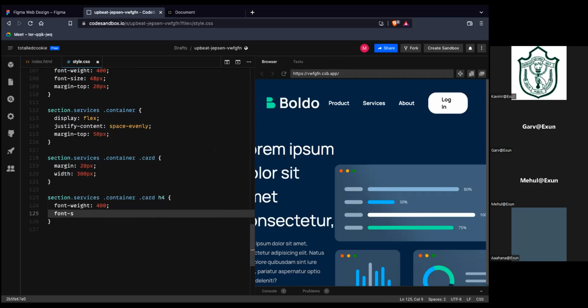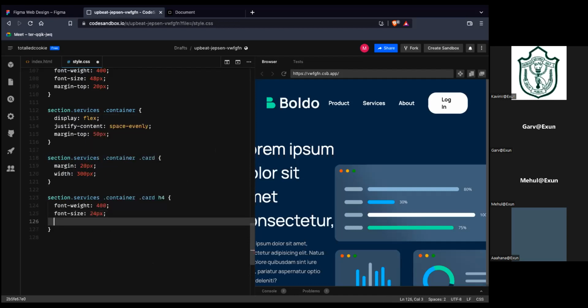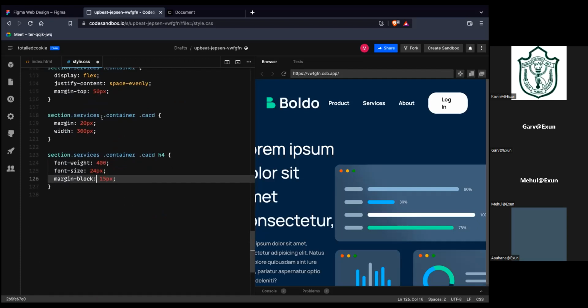Font size should be somewhere around 24 pixels. And then we can have a margin block. Margin block basically is a shorthand property for giving that element a margin from the top and the bottom. As you can see above, we had a margin inline, which basically gives margin to the right and the left, whereas margin block gives margin to that element from the top and the bottom.